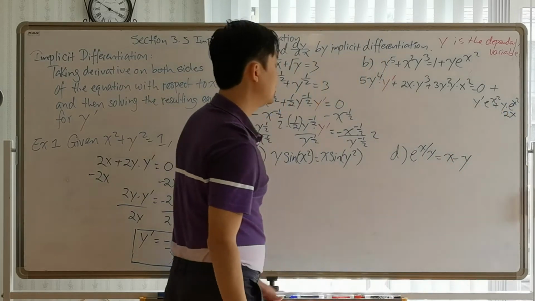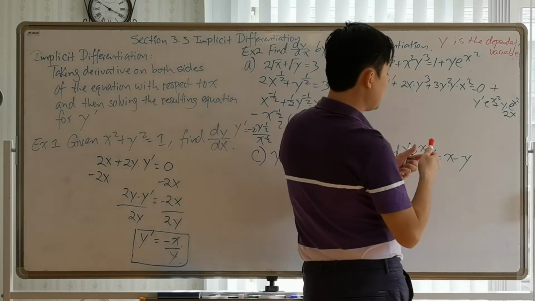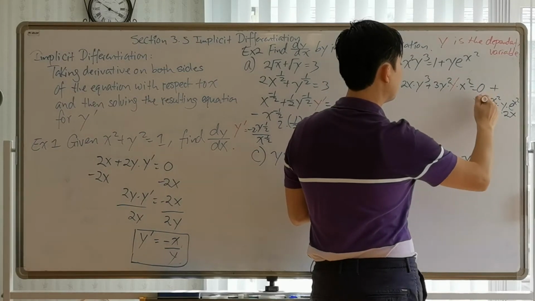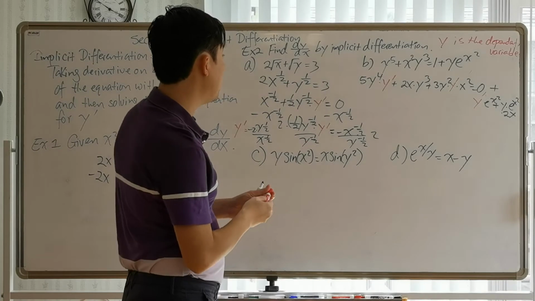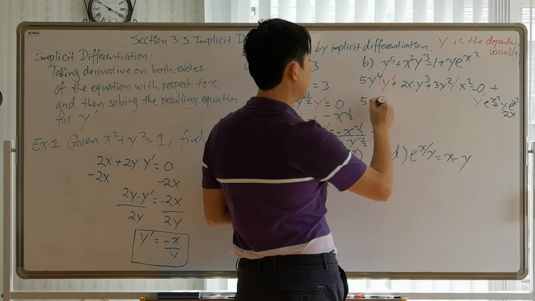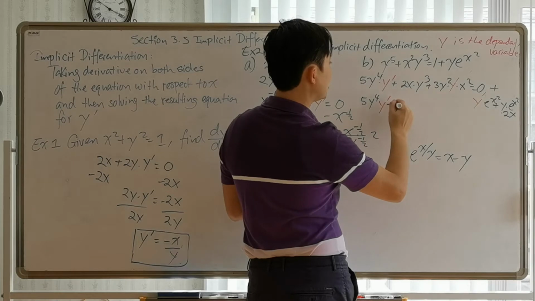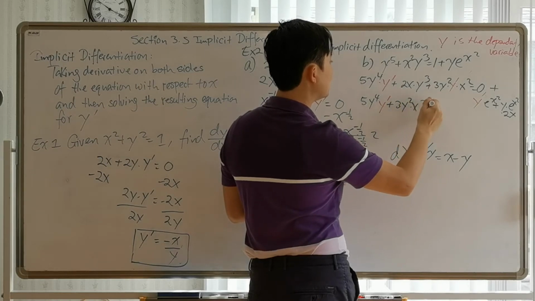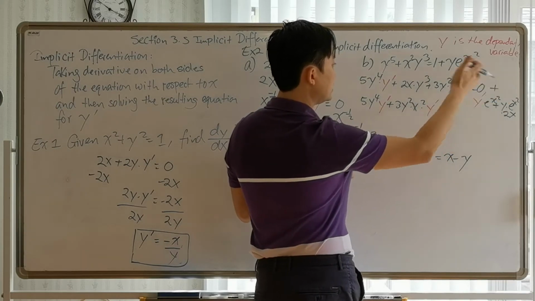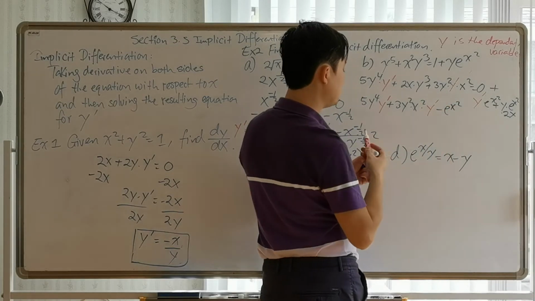Okay, that one is a little bit complicated. We have y prime on those terms. And guess what we have to do with the y prime terms? We need to group all those y prime terms together. So we have 5y to the power of 4 times y prime, plus 3y squared x squared times y prime, and then the one on the right-hand side, take that to the left-hand side: minus e to the power of x squared times y prime.